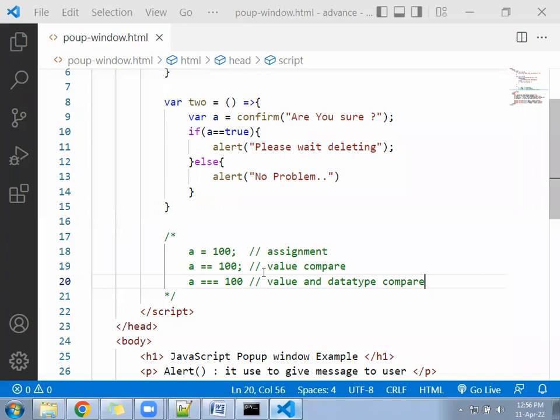Semicolon you can leave also. Semicolon is optional in JavaScript. We can give it also, it will work. If we do not give it, it will also work. One statement in one line without a semicolon will also work. Here if you leave the semicolon, it should work. If you do not leave it, then also it will work.